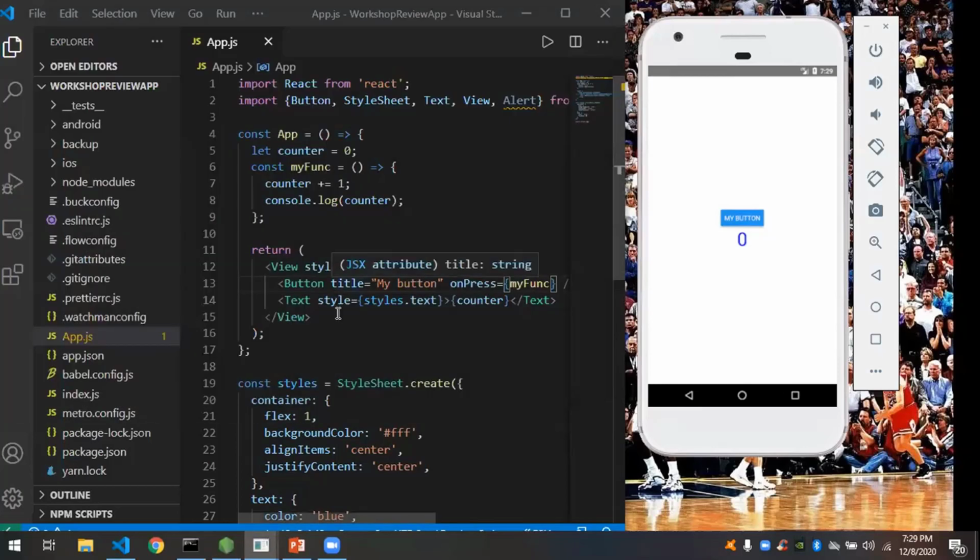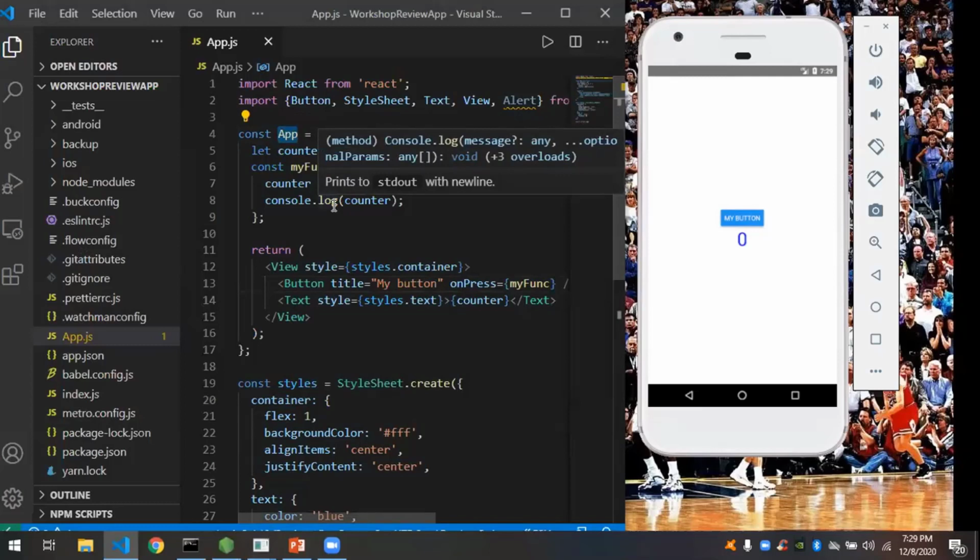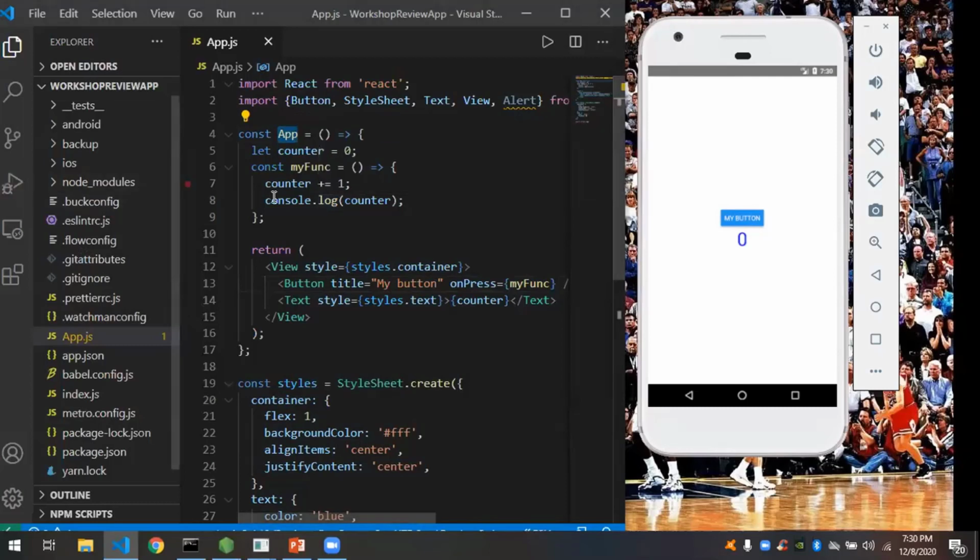That's because in React Native, you have this concept of state. Every component, which in this case, for example, app, has a state object, which defines a set of variables that define its state. And whenever any of these variables change, the component has to change as well. The UI has to re-render, to refresh. So if you change the value of a variable internally, the UI isn't going to refresh. So you're going to see the same page that loaded at the beginning of the app.